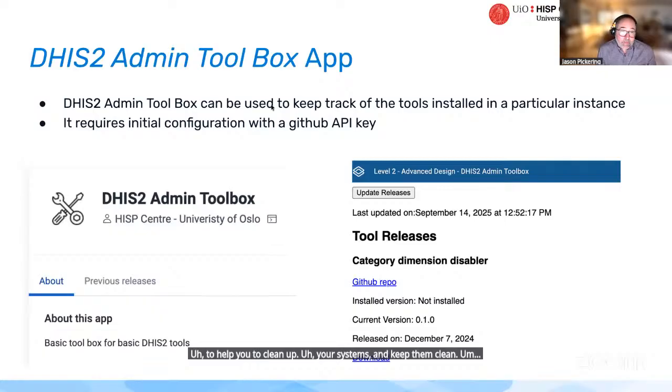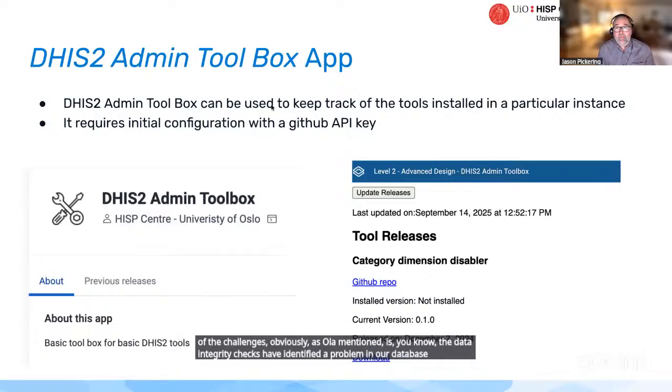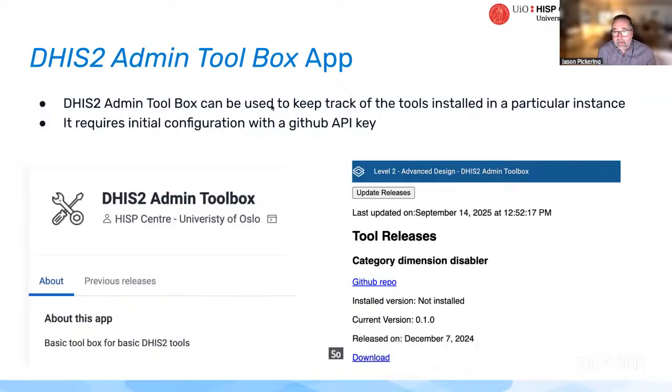One of the challenges, obviously, as Olav mentioned, is that the data integrity checks have identified a problem in our database of category option combinations with disjoint associations. So even understanding what that problem means, we'd have to look at what we've tried to describe here in the description.